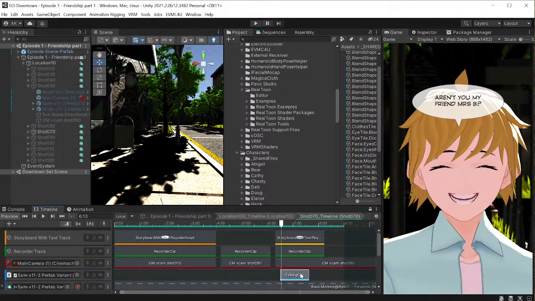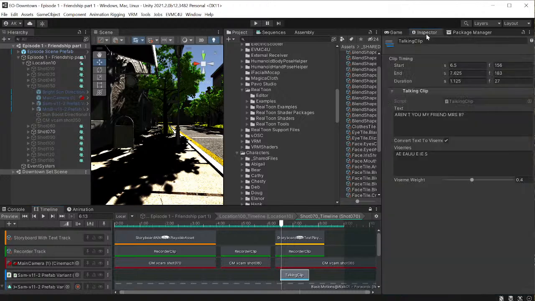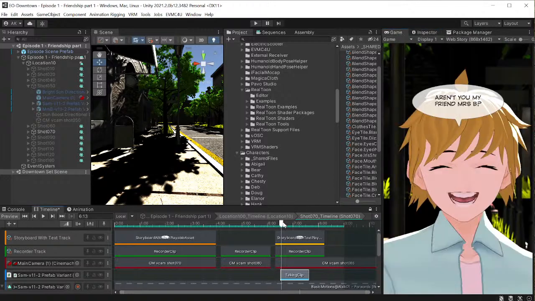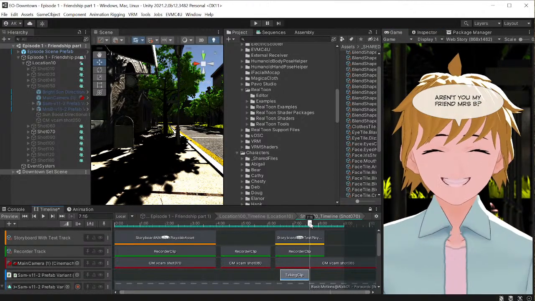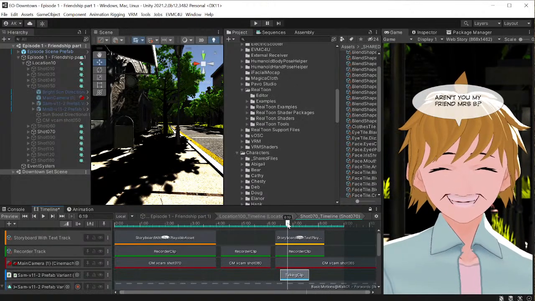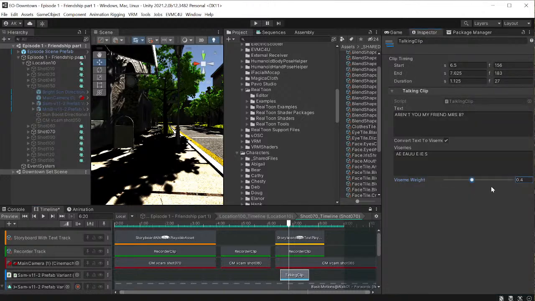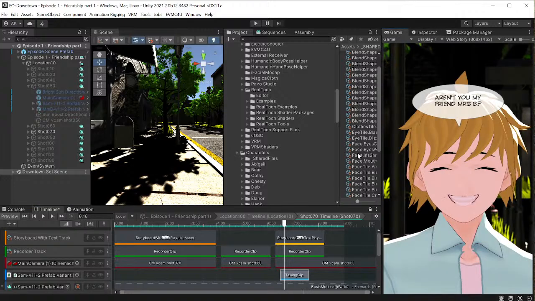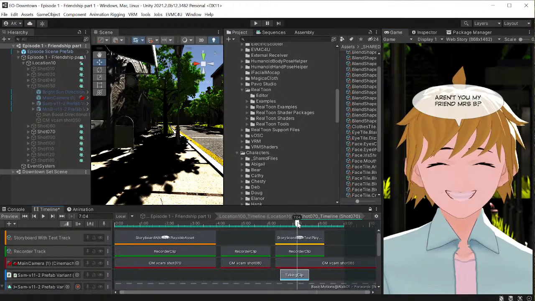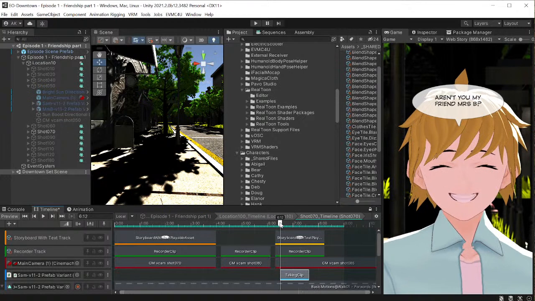And the way I did that is if I bring up the inspector, I added this weight setting, because if I set the weight to full strength, his mouth goes weird because I'm sort of overloading too many different blend shapes at the same time, and it just looked terrible. And so my solution to that was to have this weight value, and so his mouth doesn't move very much in this particular case, but it's still enough to give an idea of he's talking while it's going through.